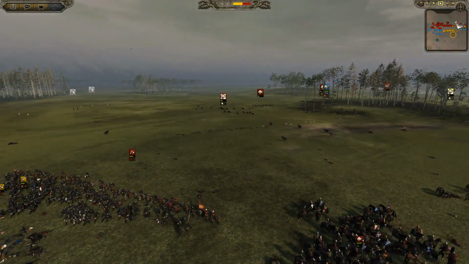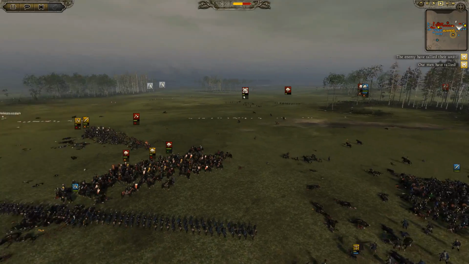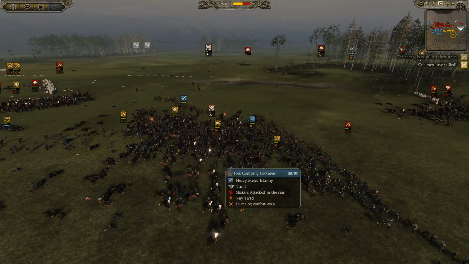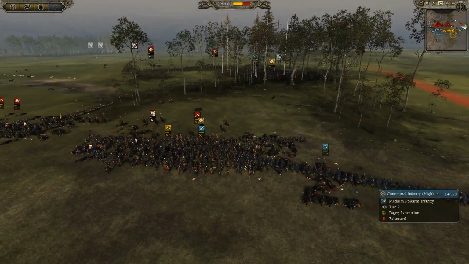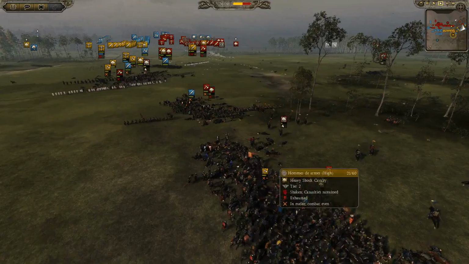And how we looking? Yeah, so we broke 4 or 5 units of cav. They've got a couple units of cav still engaged in melee, but I've just freed up a ton of my units over on this flank. And over on this flank, we've pretty much completely won here as well. We're engaging the billmen on this side.